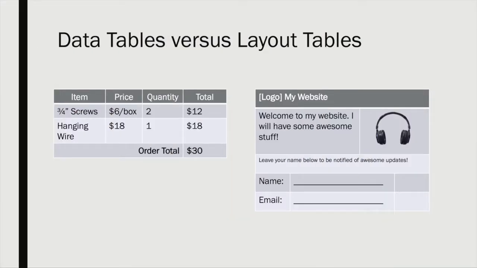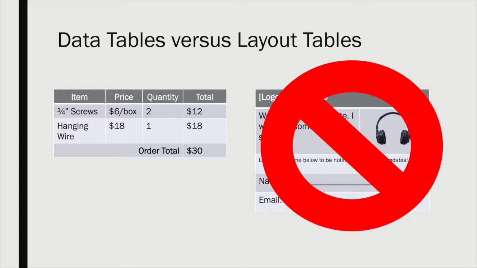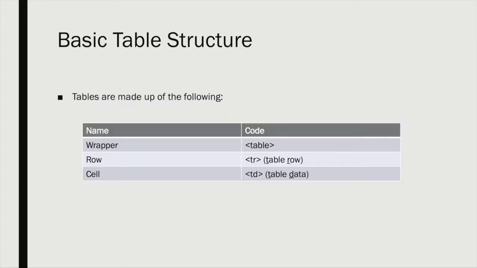Additionally, if you're ever looking at a website that has a table layout, then you should avoid that website altogether, mainly because the website hasn't been updated in about 20 years and it uses a very bad practice. So again, comparing the one on the left with the data set that creates a table with values and columns and records or rows, and the one on the right that has a table layout for the website. Again, this is a very bad practice, and I'll explain exactly why in a later video. But for now, let's talk about how to create some tables.